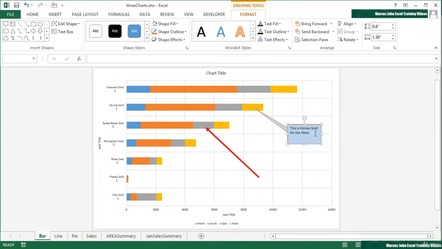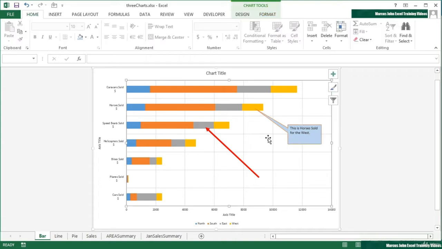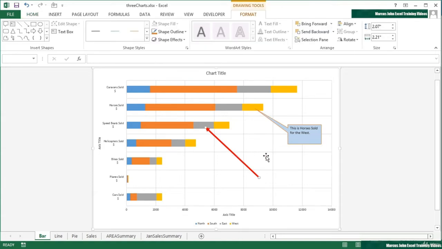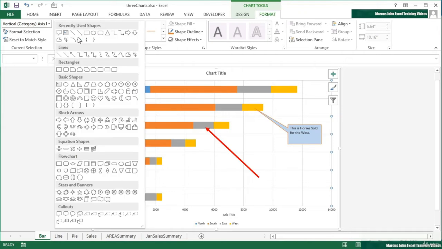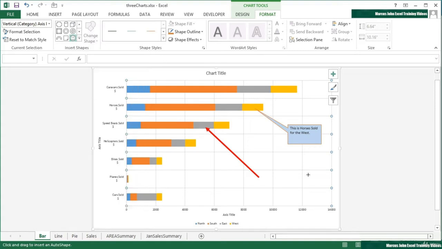So notice once you have a shape selected, you then have the Drawing Tools Format ribbon because you're now dealing with a shape. Click back on the chart, you get the Chart Tools ribbon. So you have to be a little bit careful what you have selected. The chart, format, insert shapes. And really, the choice of shapes is just massive in Excel, well, throughout the whole of Office, that you just need to pick one that's relevant for you. Maybe you want to put a smiley face on because this is a good chart.